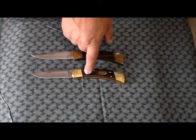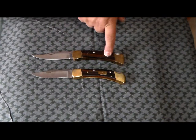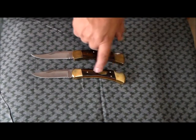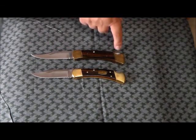this has three pins holding the scale on. Mine has two brass pins, whereas this has three brass pins. They both have the stainless steel pin going through for the pivot on the lock.